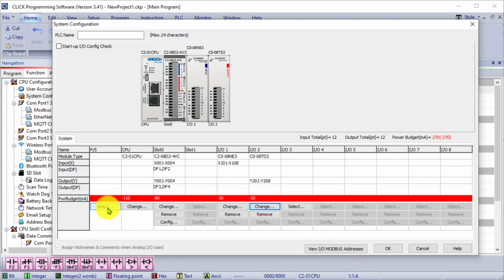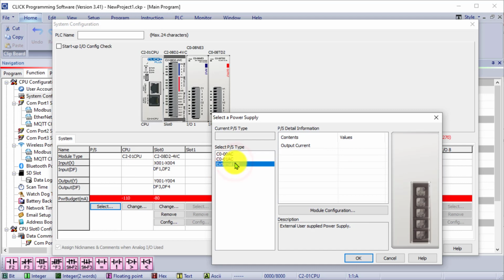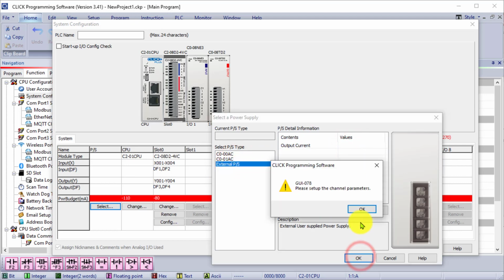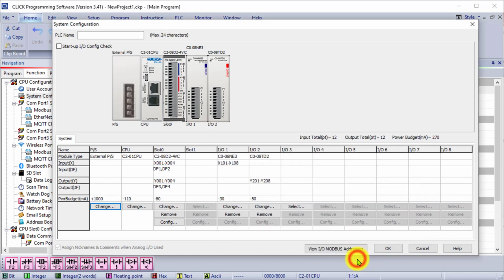Now we're going to configure the power supply. We have an external one, and at first it won't let you put a number there. After you say you can, we'll put it to 1,000. We have a 1 amp supply, or 1,000 milliamps. That's an option that's not needed. But then this is the configuration that we're all set, and we're ready to go to the next part.